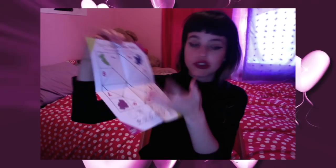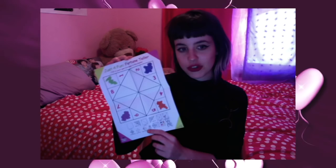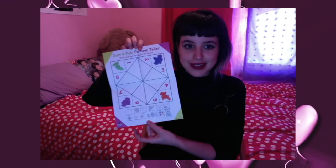The paper that came out is an insert that you get with the VHS — it's a fortune teller, or a cootie catcher. When I showed it to other people, they said it's a cootie catcher. Basically, you fill in the fortunes, cut it out and fold it up — there are instructions on the bottom on how to fold it. Whoever you're doing it to picks a color, and how many letters are in the color name is how many times you open it. Everyone knows how to do this, right? I mean, do tweens still make these? Maybe because everyone has phones now, there's like an app for cootie catchers? Anyway, it's a nice little throwback. You can fill it in and cut it up, or just put it on your wall — do whatever you want with it.